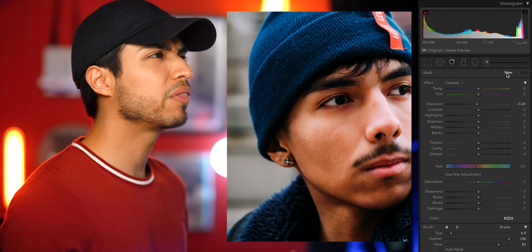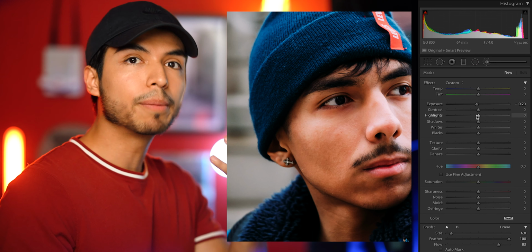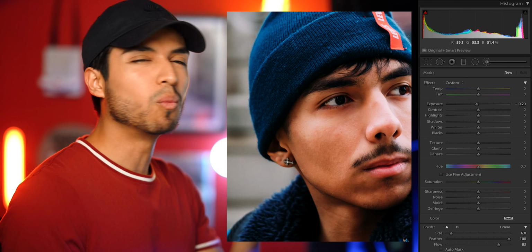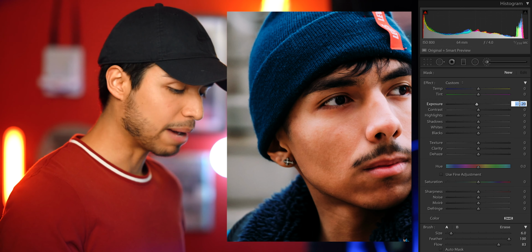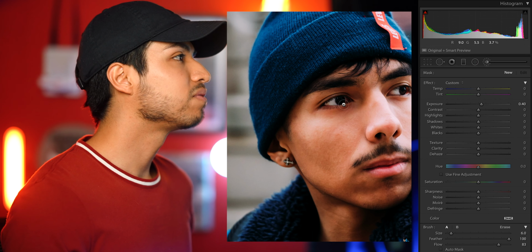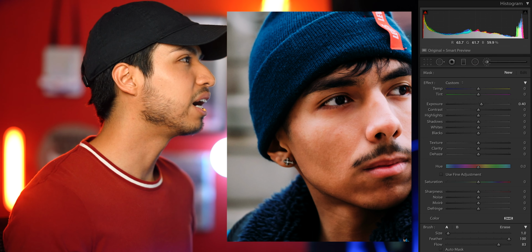And then as a final thing that I want to touch on, you can also use the brush to brighten up the eyes and make the eyes a bit wider, not wider, whiter. So I'm gonna put this at 0.4. I'm gonna make this smaller, and I'm just gonna draw over the eyes.